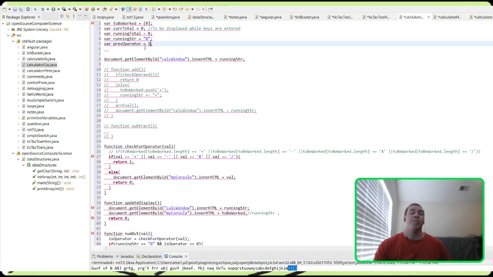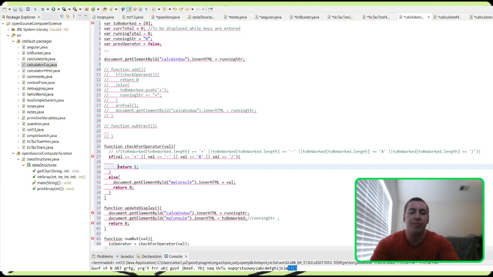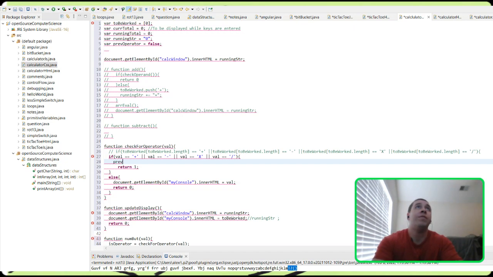So this could be false, or sorry, lowercase false. We can make it a Boolean, which is a really cool thing about JavaScript. As I'm sure you know, Chad, you don't have to declare bool or any of that nonsense. Sorry, yeah, you work with this professionally, of course you know. So anyways, yeah, that's totally a way to do it too. And then in here, if prev operator equals true, so there would probably be the easiest way to do it.